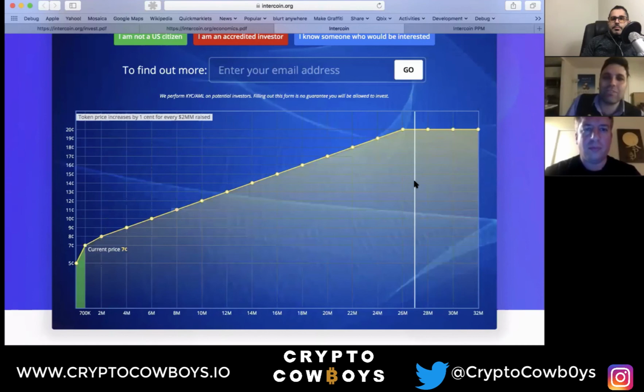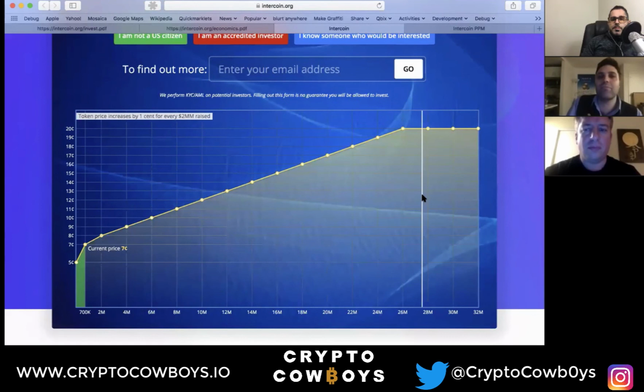But the point is that people pre-buy this, and then we are issuing an intermediate token next to go on exchanges in 2019. So what that means is that people who buy the Intercoin intermediate token will be able to trade it before the actual Intercoin network is launched, which is what every Ethereum token is doing now.